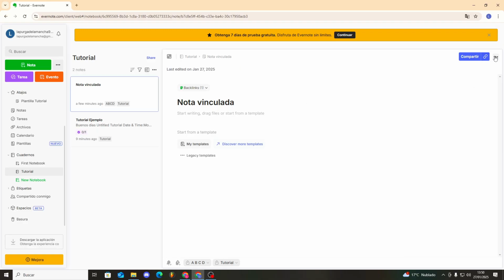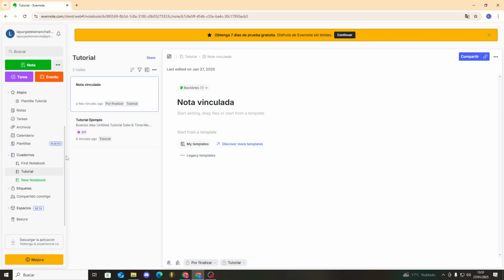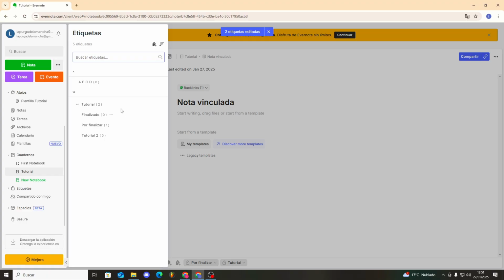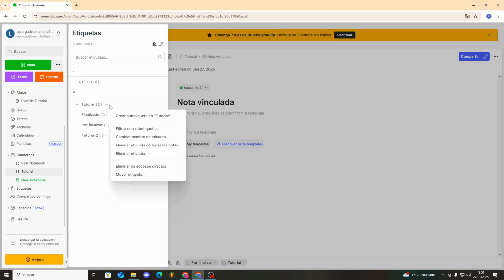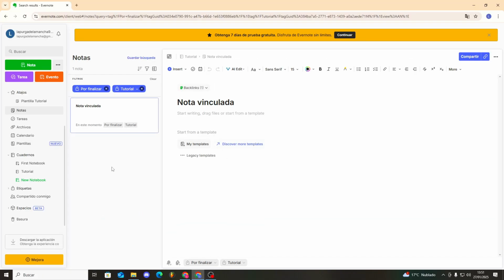This linked note will edit the tags, remove BC, and add to be completed. We'll save changes, go to tags, and see one note to be completed. Let's click the 3 dots on tutorial, filter with subtags, remove tutorial to finished, and we'll see the note left to complete. This is great for filtering notes.